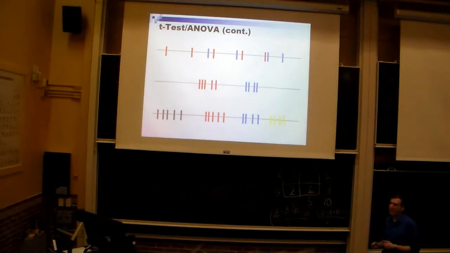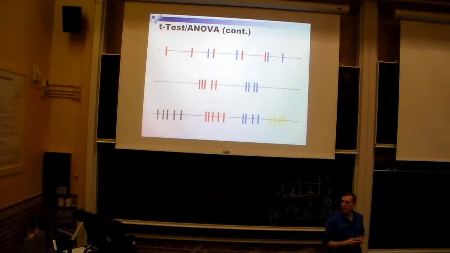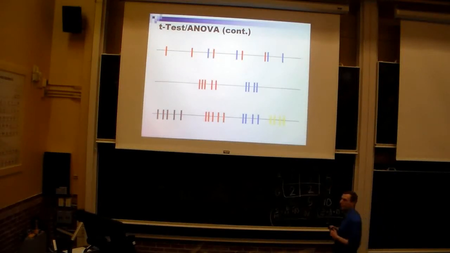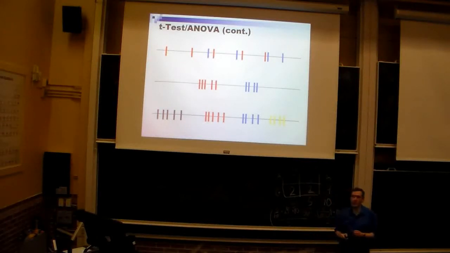And we can visually see why those would work by looking at a few examples here. So imagine that what we're seeing here is a number line where we've plotted, running left to right, let's say, the yield of ears of corn from our corn plants, and where the different colors correspond to different allele values. So in this first case, up at the top, I'm going to say that maybe the G allele is in red here, and we have a very low weight here, somewhat higher, so a bunch of values of weights from G allele plants. And then maybe the C allele is in blue here. So we have a bunch of different weights of plants that have the C allele.